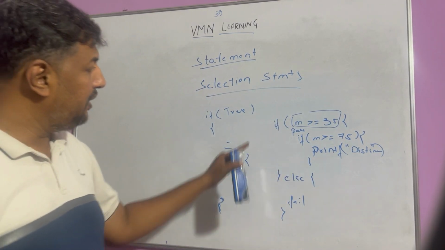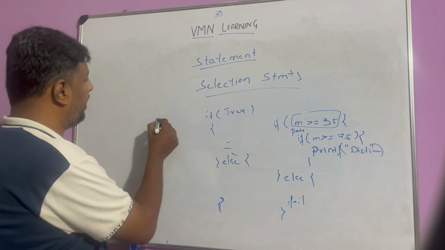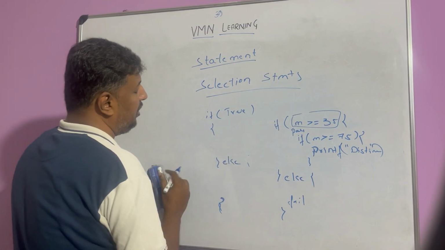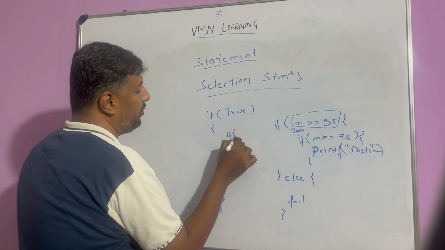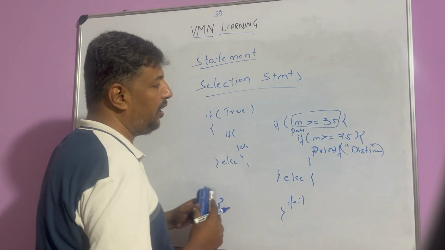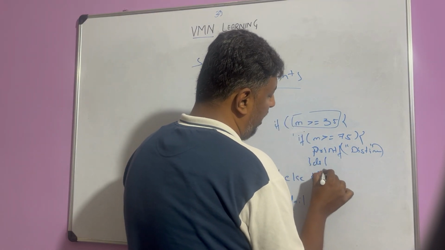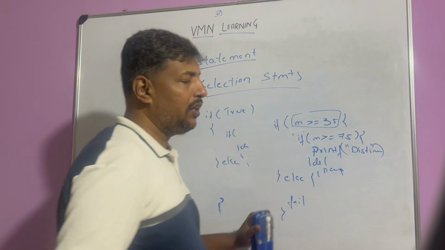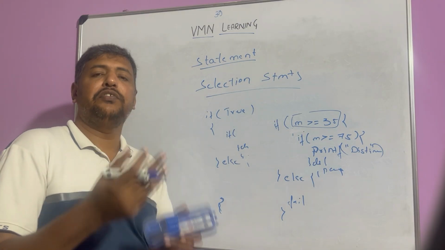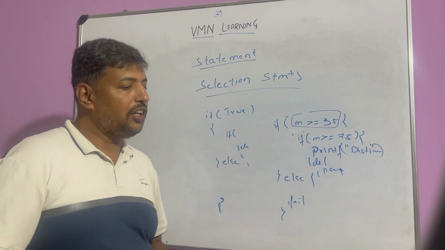So there is an if inside an if, correct? If inside an if, there can be n number of ifs. If this side is if, there can be n number of if, else also will be there. I can just say here also else, pass, correct? So these are called nested ifs. If inside an if inside an if.